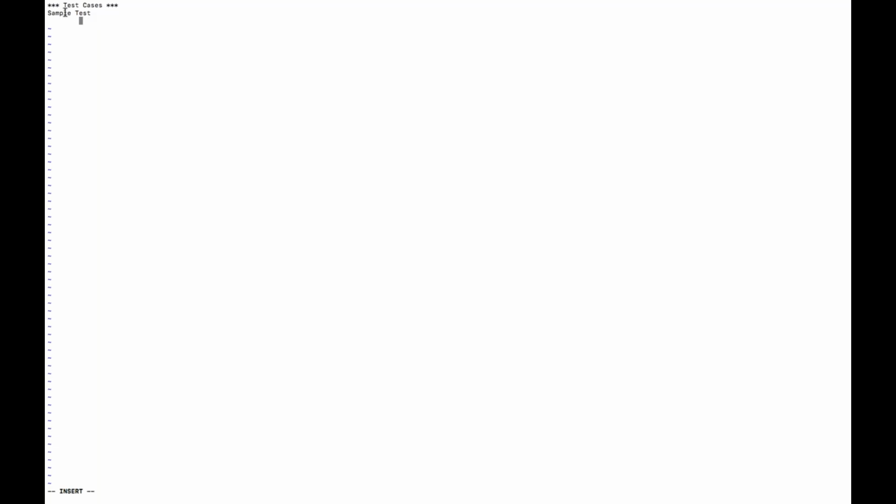It's a keyword driven approach, so you can give English keywords. Sample is one keyword and test, and you can write in plain English, which can be easily understood by the user or anyone else. First we have to give the name, and after that, same as Python, we have to make an indentation. Here you should give 3 or more spaces. 3 spaces I'm giving. From here the steps will start. If you want to mention the steps, like how you would verify the functionality of the product manually, the same things we have to do.